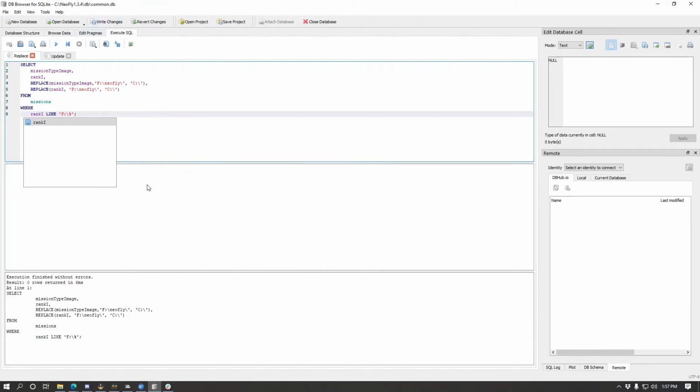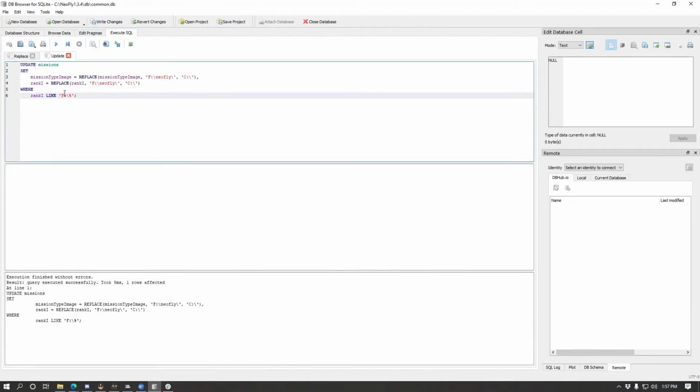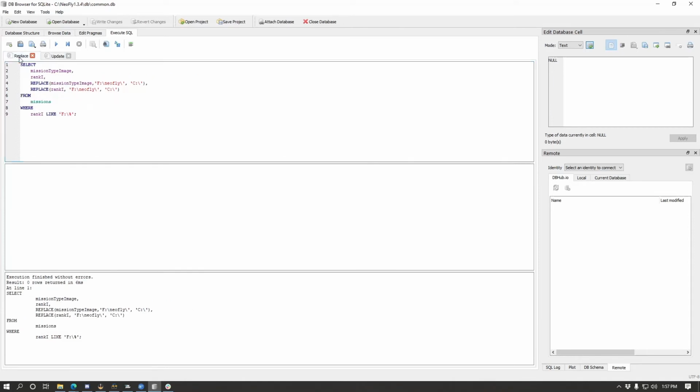Of course, now it's not going to find it because I actually fixed it by running the update statement. So you can just swap rank I and mission image type here. It's fine. You shouldn't need to do that at all, though. I only needed to do that because I went in there and borked something by making a change manually when I demonstrated how you could just type it in. That was my bad. So yeah, you should be safe to just run these queries anytime.